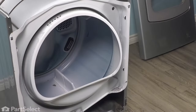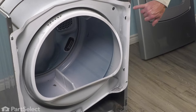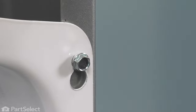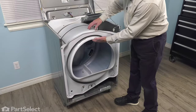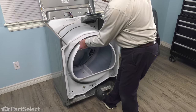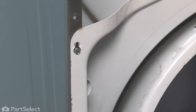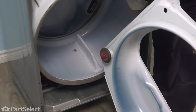Next, we need to remove the front bulkhead. It's held to the cabinet with two screws on either side. We need to remove the lower one and then just loosen the top one, because we do have a keyhole slot that will hold onto that bulkhead. We'll loosen that top one a few turns and repeat that procedure on the opposite side. Now we'll need to lift up on that bulkhead — you may be working against the tension on the belt. Just lift it up far enough that you can clear those keyhole slots, and then you'll need to support that drum. Hold the bottom of that bulkhead out so that our drum support wheels come up from underneath that drum, then set that bulkhead aside.